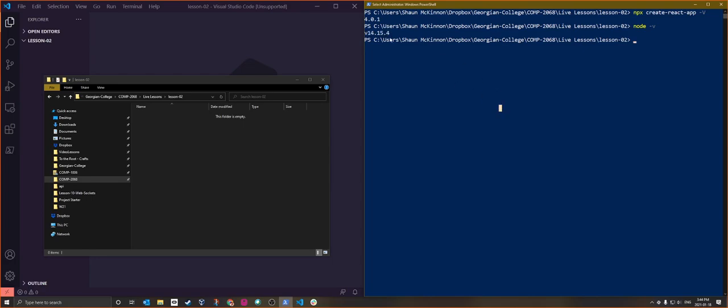What was the version that came up? 4.1? Yeah, no, it's fine. I don't think there's much of a difference between 4 and 3. I mean, that's a big version change, but I don't think it's anything that's going to affect us. If it does affect us, I can show you how to upgrade it.